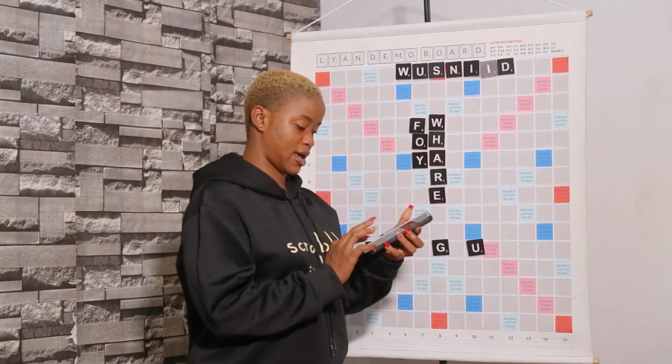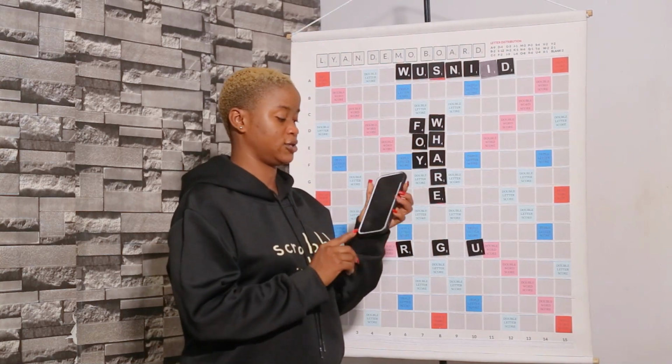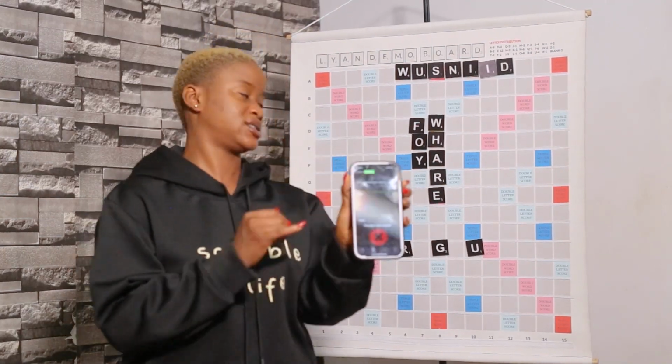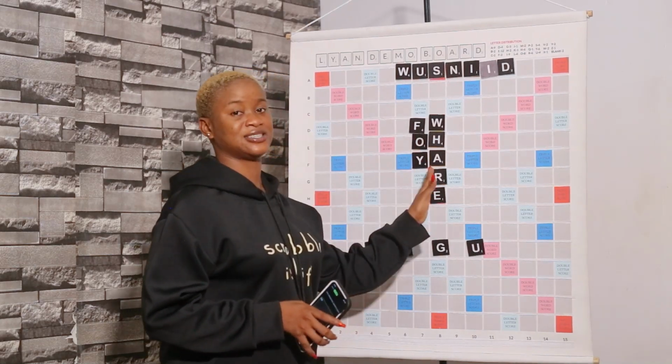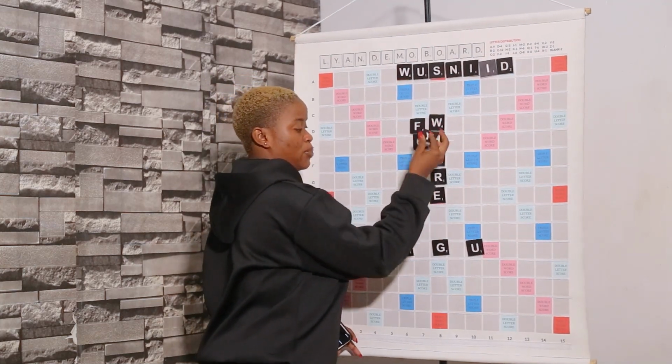So that judge is where you check the words. If you put F and W on that app, I'm going to use the one on my phone to show you what I mean. If you put FW, it's going to say judge. It's going to say the play is unacceptable. So normally if player B plays like this, he's going to lose his turn. But player B won't play like that.